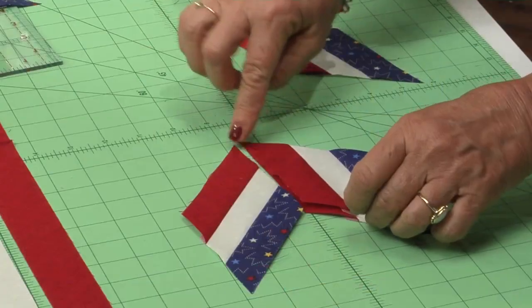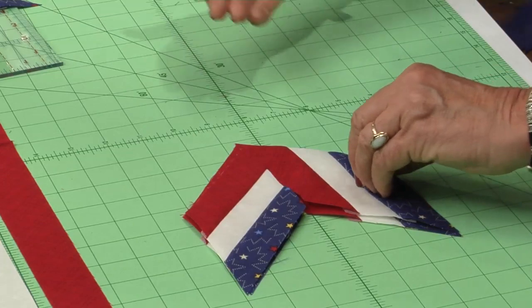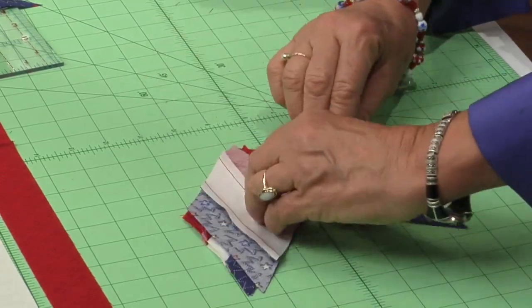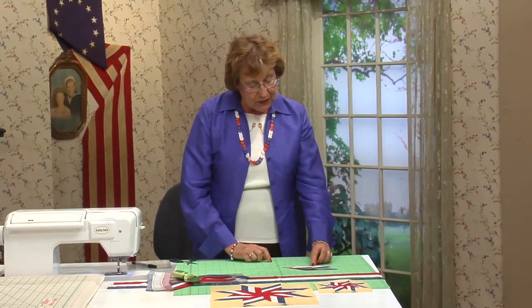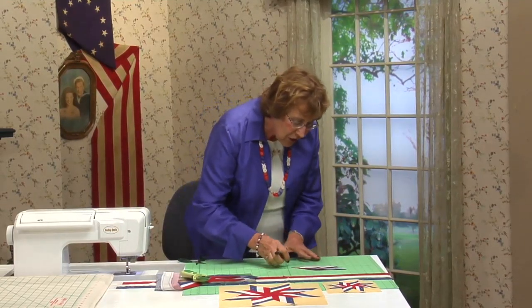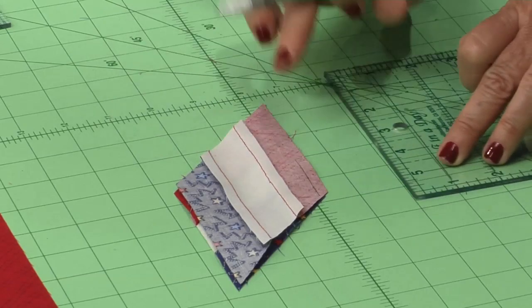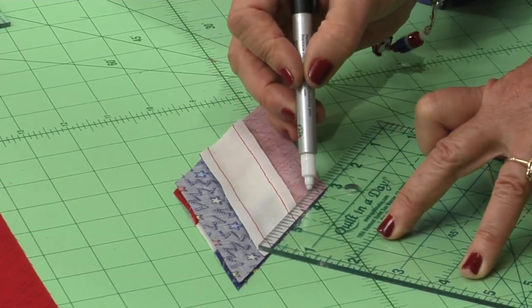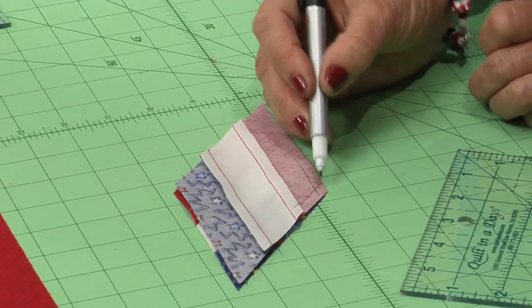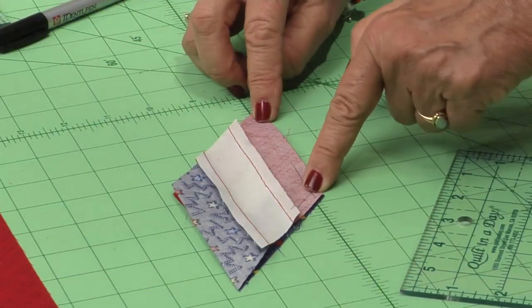Take the diamonds — the red is the center. You'll have four exactly like that. Take the top one and flip it over to the one on the left. Now, we want to stop sewing a quarter of an inch from the end. It can be hard to know exactly where that quarter inch is, so use the quarter-inch line on your 6-inch square-up ruler and just lightly draw a line. Turn your ruler and do that little mark exactly the same — working right in the corner to find that X. That is the spot where you'll stop.